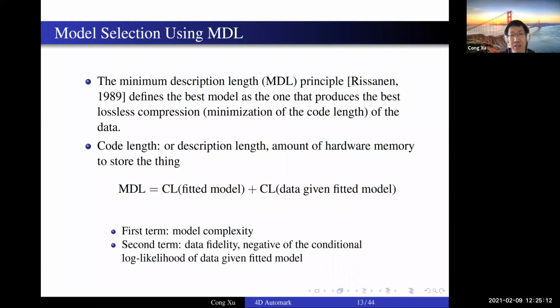So it should be as simple as possible, and also it should somehow capture the nature of the underlying story of this data set. So it can be viewed as the summation of these two terms, but I don't have a pretty good explanation for that. Yeah, I have another comment.